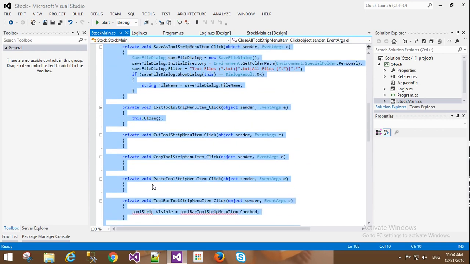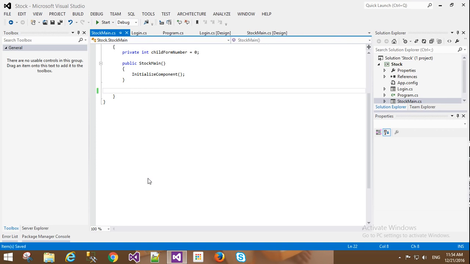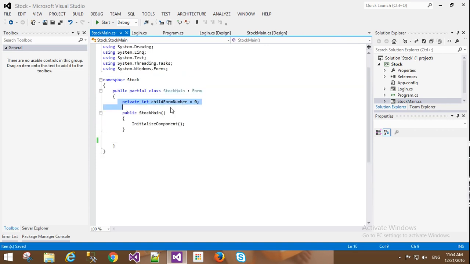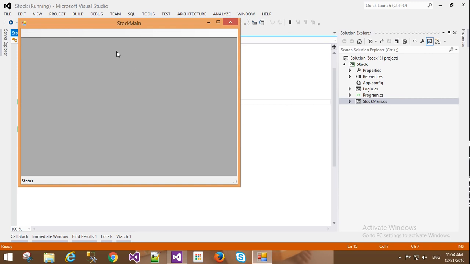Now nothing is there. This also we don't need. Save. Now hit the run button. Any issues coming? Nothing, right?